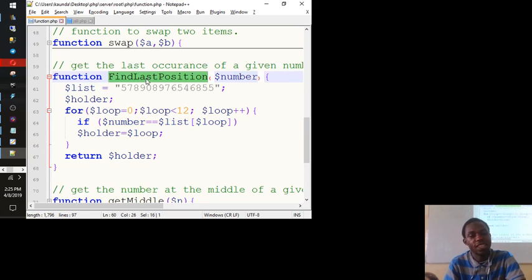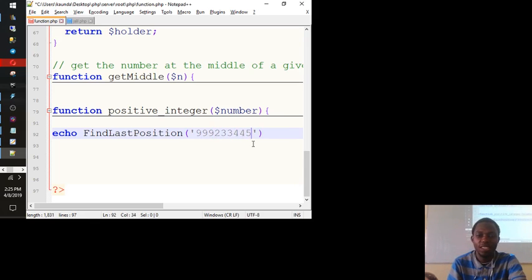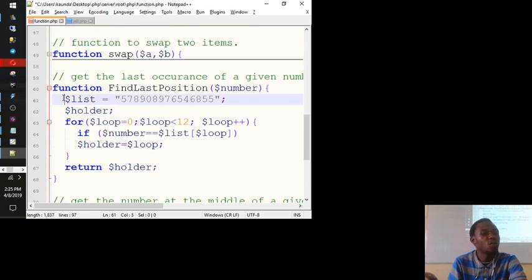So I'll have something like this. And then the user will put in something here, so that you will find the last occurrence of, let's say, 5. So if you want it this way, then in that case here you will not hard code this in it. You have to take this one out, and you rather loop with this. So wherever you find list, it is this one you will use.